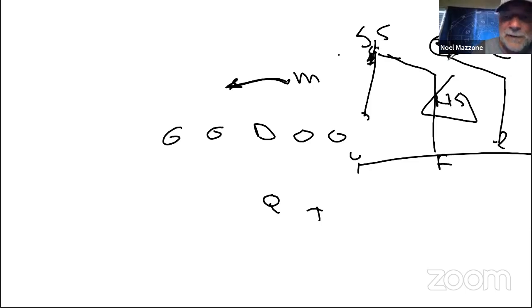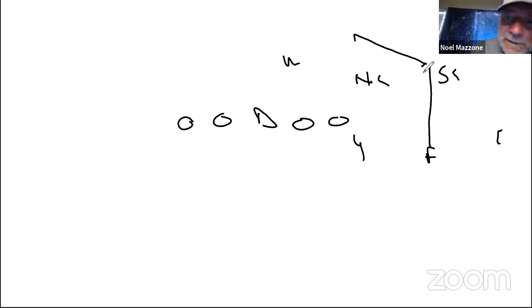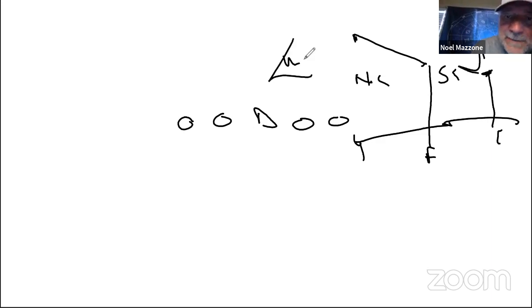Okay, if they're just a cover 3 team, strong safety 3, and now the nickel safety's in there already. All right. Now I'm probably doing this, and blocking MDM right there and reading him. He does this. Now I'm going 1 to 2. So I don't know if that's right or not, but you guys can see what I'm saying.